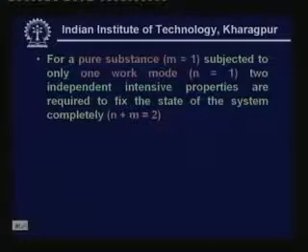Let us apply this state postulate to what is known as a simple system. Now what do you mean by a simple system? Let us take a single pure substance, so m is equal to 1, and it is subject to, let us say, only one work mode, that means n is equal to 1. So how many degrees of freedom are there? m plus n is 2. So you have to specify 2 intensive properties to uniquely fix the state of this particular system. Such a system is called a simple system. An example of a simple system is a pure gas or vapor under compression or expansion inside a piston cylinder. And here the work mode is moving system boundary work.